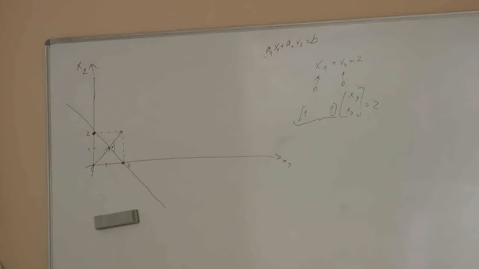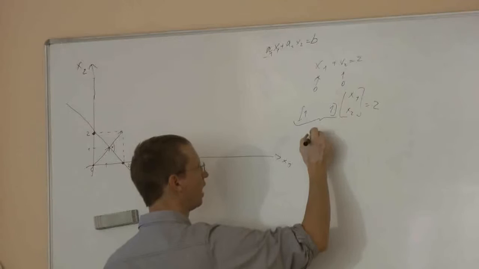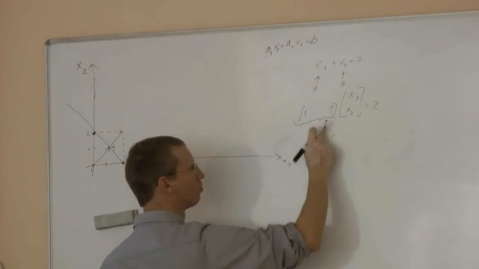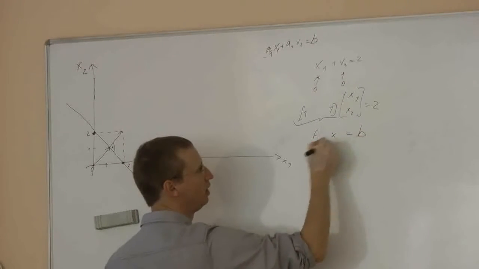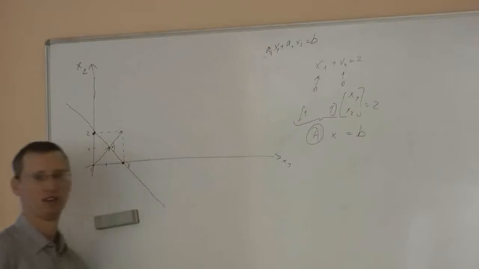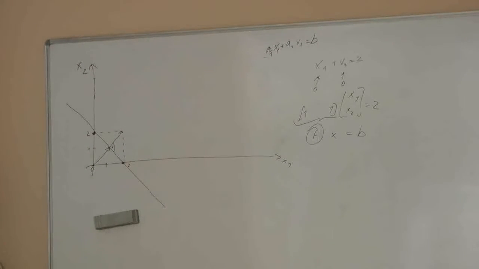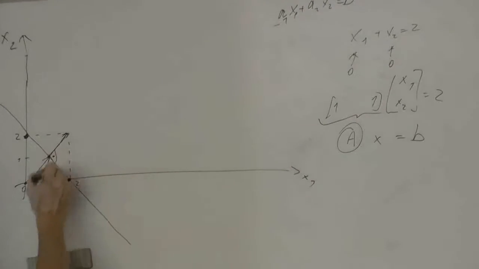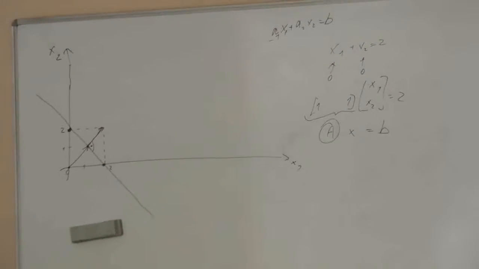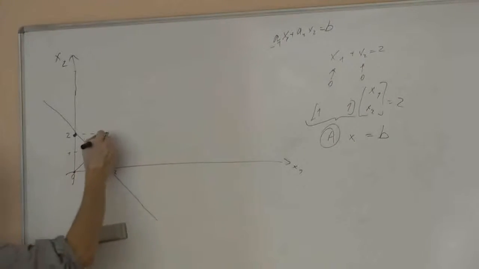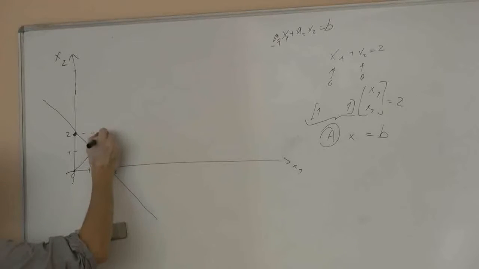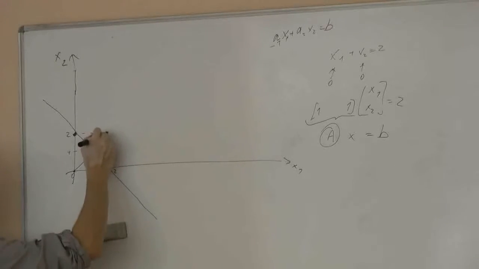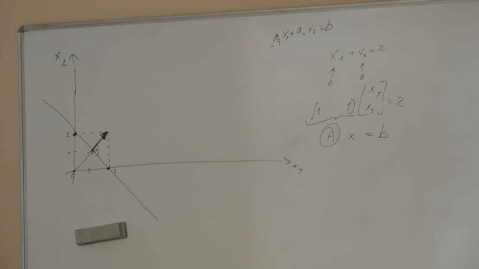And this is no coincidence. Actually, if we write it as Ax is equal to b, then this matrix here, we call it the normal vector of the constraint. It's a vector which is always perpendicular to the constraint itself. Okay? And this will play a very important role in the elimination. So we have this vector which is 1, 1.